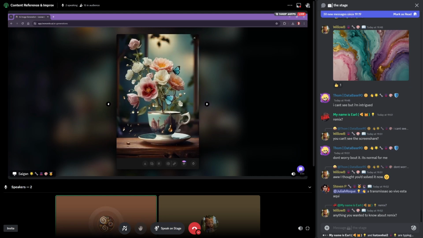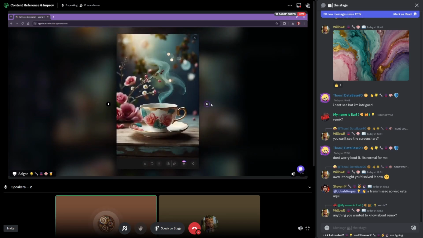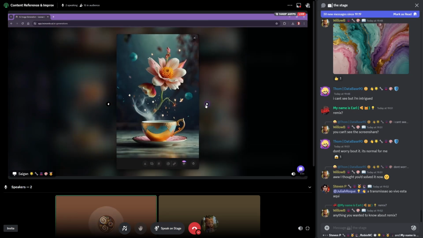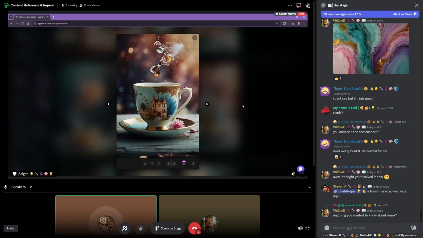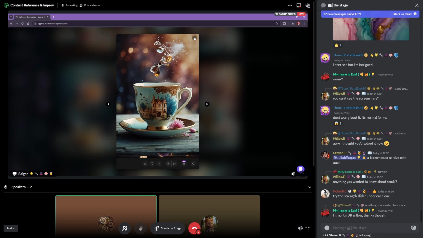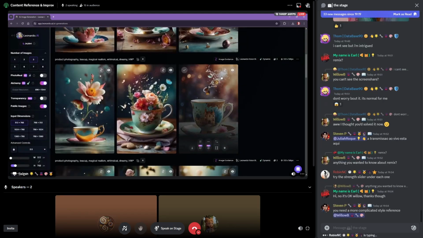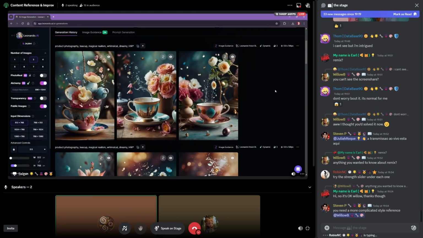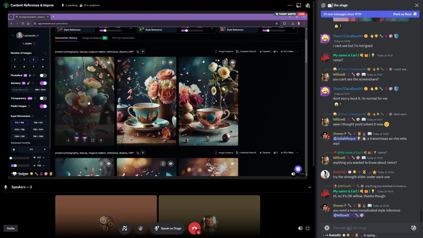I mean, this one definitely has some flowers popping out of it when the other ones didn't. Okay, maybe it's just me, but I'm not seeing a difference. I mean, obviously the pictures are all different because of the prompt, but I think the color palette's all the same.